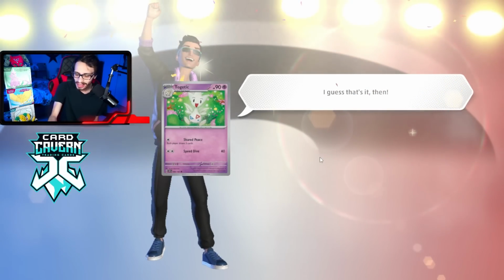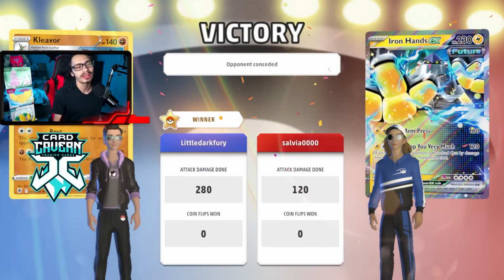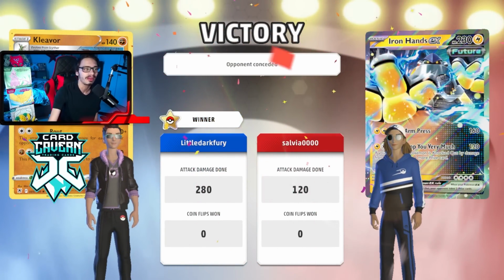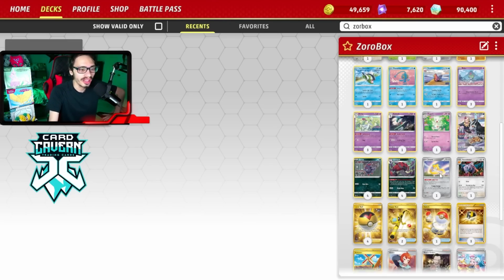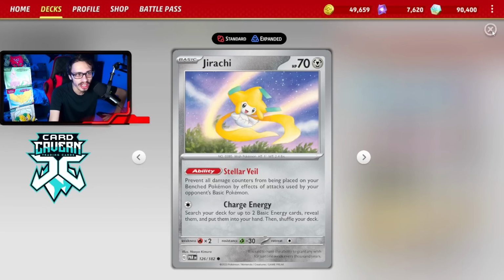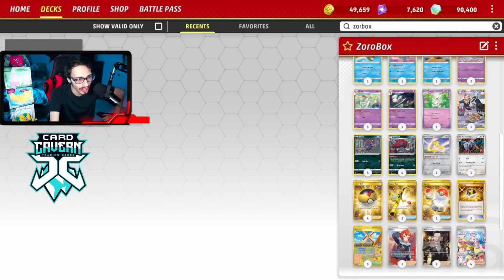We'll take those. Nothing really happened that game, but because we got a Kleavor set up, that Iron Hands was just not doing anything. And yeah, that Iron Hands is out of here, baby. We take those. And there you have, folks. That is Zoro Box in action. As you can see, this is my favorite deck to play right now. Just being able to beat a lot of the meta decks now, thanks to the ability to play Jirachi, to deal with the Lost Zone engine, as you saw. Having access to the counter attackers is really good. I think Zoro Box is great.